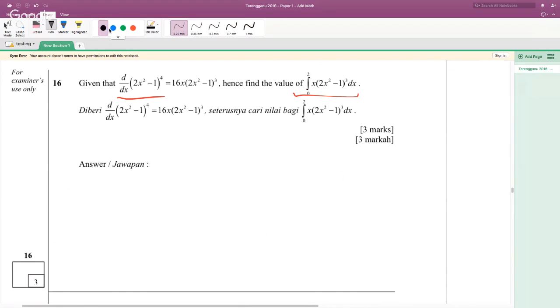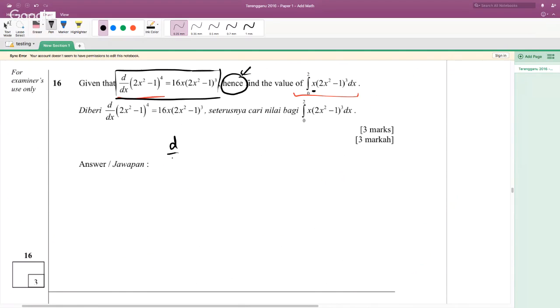Okay, so what I will do is copy the whole question here. Because of this word "hence". Hence actually means in order to solve this one, we have to use the previous answer. Another reason I know that is you have an x outside here. That means if this is differentiated, it should be the product rule. But in the integration world, no product rule exists, so you cannot do the product rule. There's no way you can integrate this one directly. So that means you have to use the previous answer to solve it.